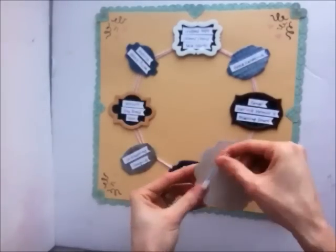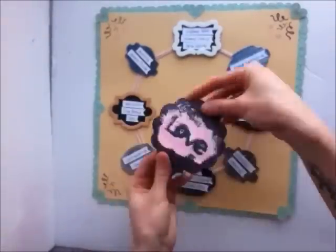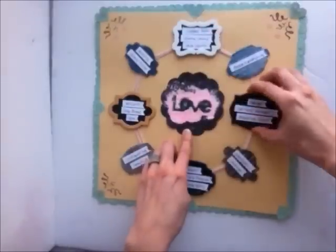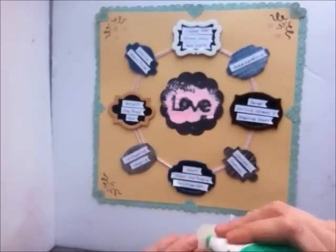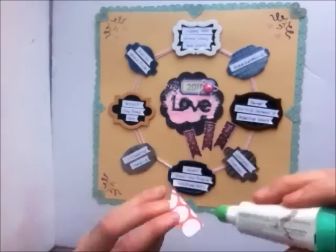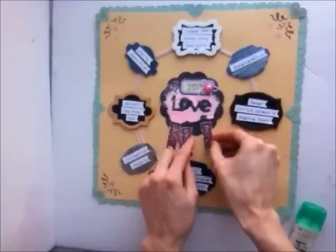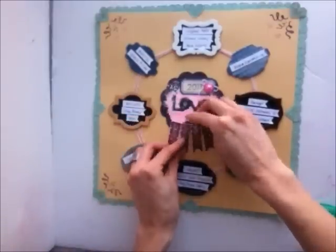And then we'll finish out the title of the page. My paper is just a little extra warped from the heavy embossing, the heavy heat gun, so I need to use a little bit of extra tape to have that held down very well. And then I just have a journaling card here with the title stickers 2011. I'm going to adhere that to the top, and then for the bottom segment, I have stamped using the Mixed Media ink in leather onto some pattern paper just to create some little banners. I have the alphabet stickers on top of there, just to create a unique title that really is the focal of the page, since we're not using any photos here.